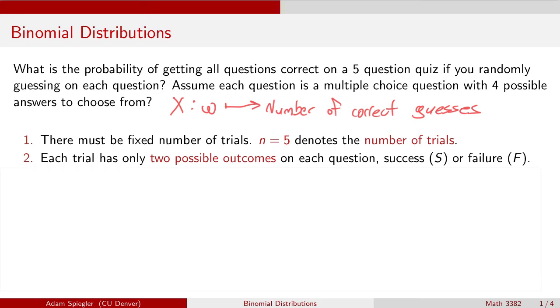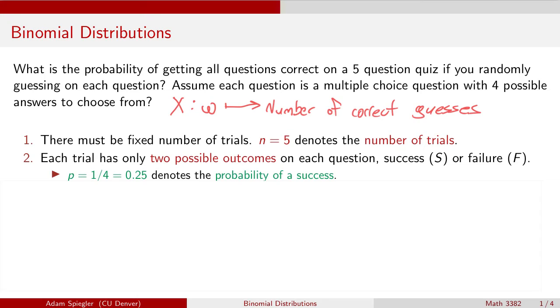Next thing is, in each of these trials, it's a binary thing. That's why we get a binomial distribution. There are only 2 possible outcomes that we can get. We're going to consider 1 possible outcome a success and 1 a failure. The success and the failure might not refer to something good or something bad. We're just going to consider the successes, the things that we're counting. So in this case, we're counting the number of correct guesses, so our success would be a correct guess. So we need a fixed number of trials, and each trial has 2 possible outcomes that we are considering.